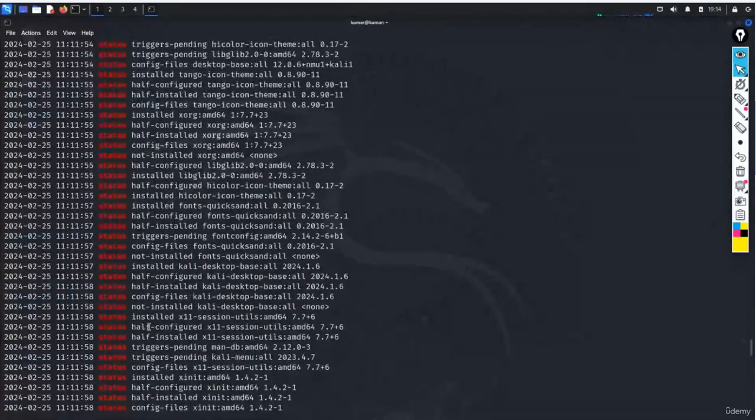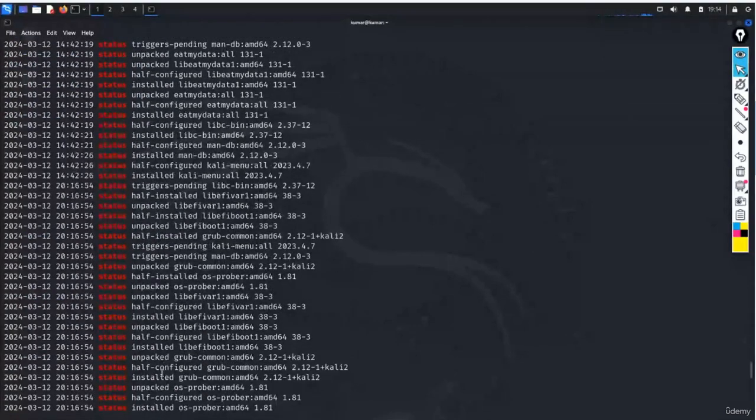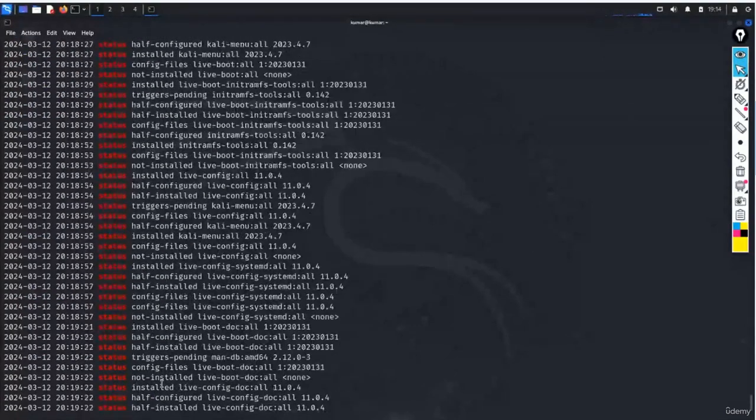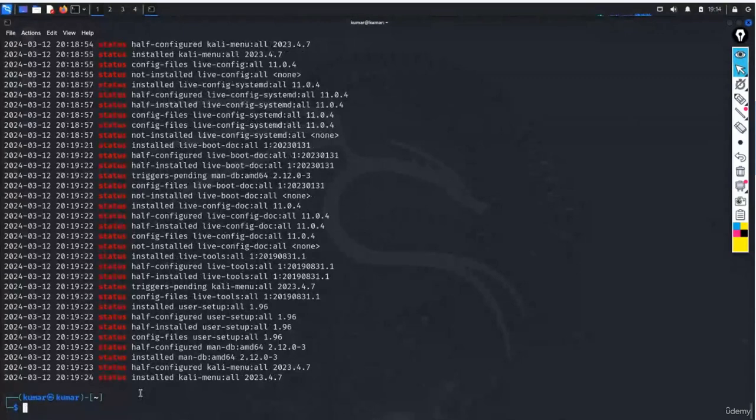If you want to check the top of the file, then you can use the head command. If you want the lowest data, then you can use the tail command. So using the pipeline and the grep command, you have understood how to use this. It is quite simple.